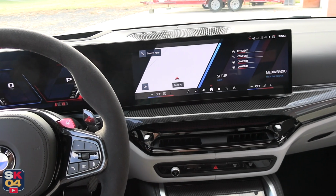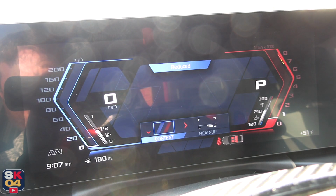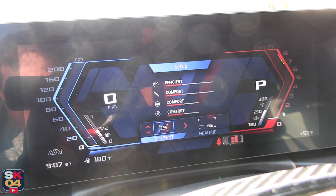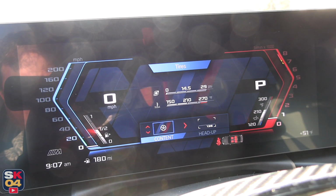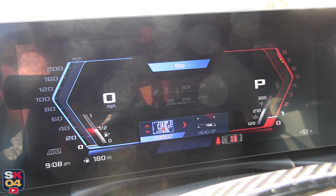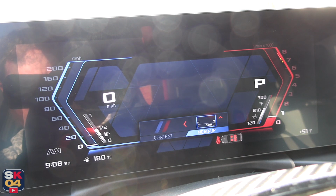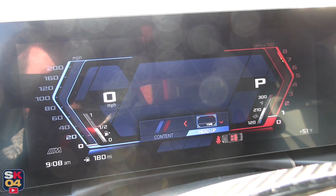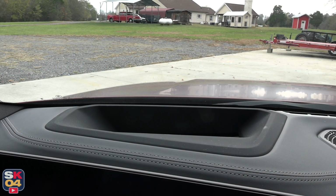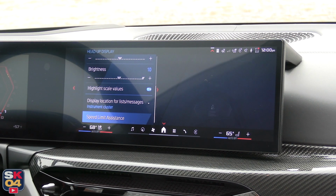The standard M Servotronic steering combines speed-sensitive assistance with a variable steering ratio. The system delivers precise handling and easier maneuvering at lower speeds. The variable ratio adjusts to changes in steering angle and helps deliver superb straight-line composure and sharp turn-in response with excellent directional accuracy. The standard ratio is 15:1. When the wheels are already sharply turned, the steering rack teeth are positioned more closely together so smaller steering wheel inputs are required. As a result, the car feels nimble on winding roads and can be maneuvered into and out of parking spaces with far less steering effort.